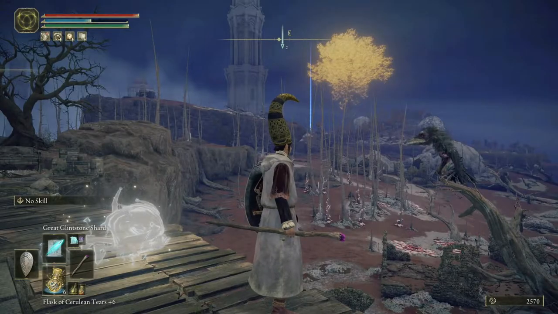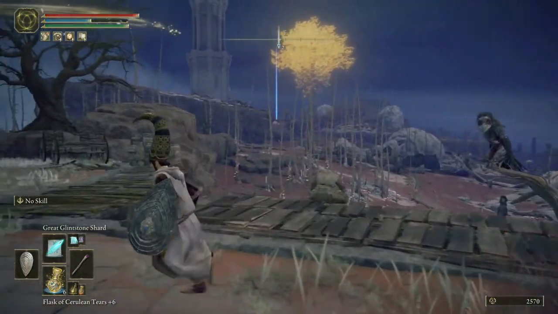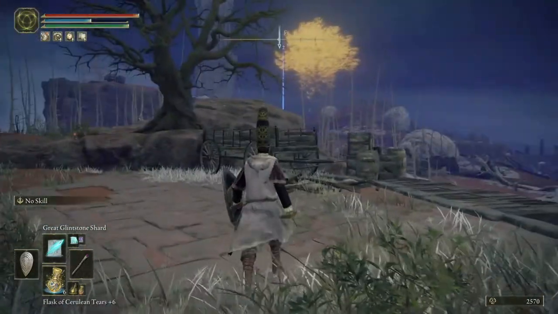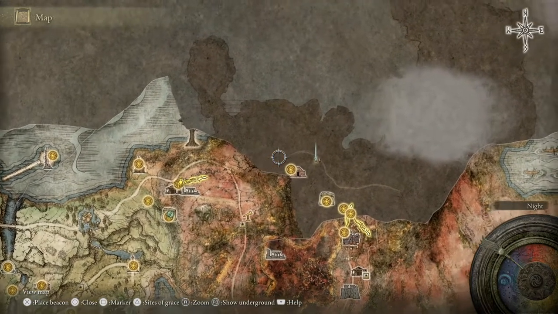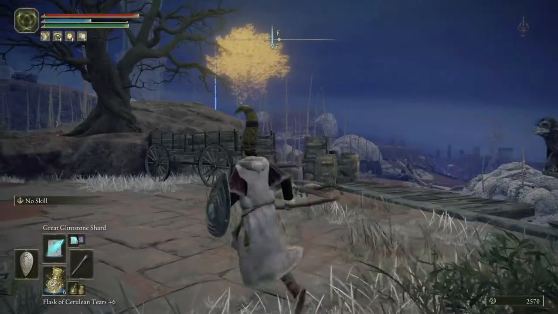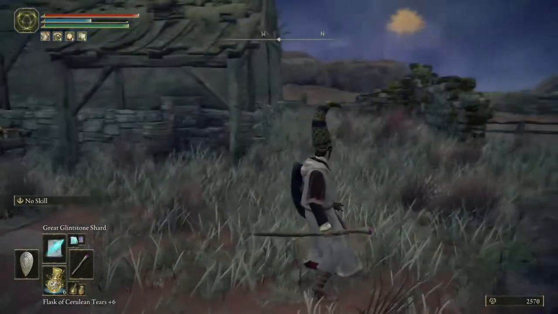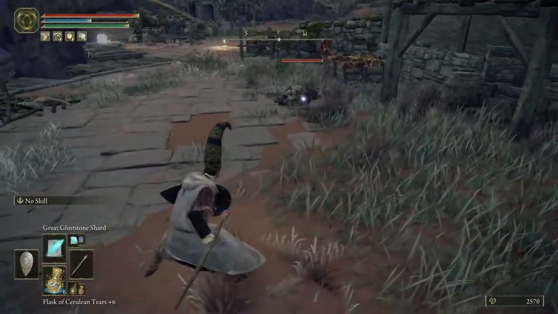Oh, there's my marker. So, I suspect I can get the map fragment if I go up that way. There's a tower up there as well. Alright. Well, I feel like that's doable from here. I'm sure there were some enemies kicking around this bit the last time I was here. Oh, hello. What's this guy?